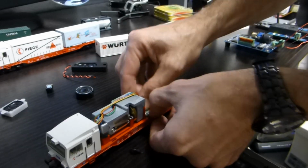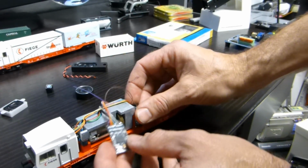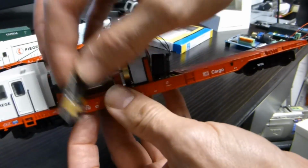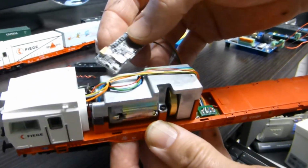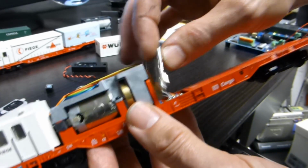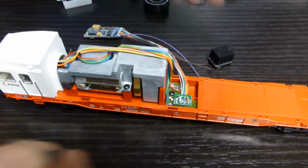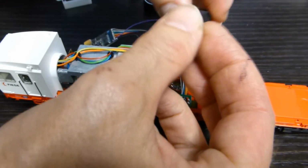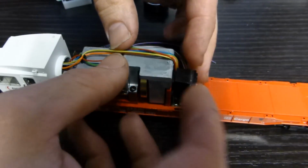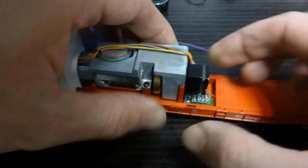Gently push it into the circuit board, not all the way, just slightly, that's what I do. Speaker can go there. Speaker's going to go anywhere around here. Might possibly try putting the chip on the top if I can. Move this wire in. Or I could probably put the chip there, I don't know yet, I'll have to see. So a bit of the sealant tape, which is rolled up in a ball, put that on the back of the speaker and simply push into position, making sure nothing's going to short out. That's how it goes. That's how this one's going to go anyway, I think.